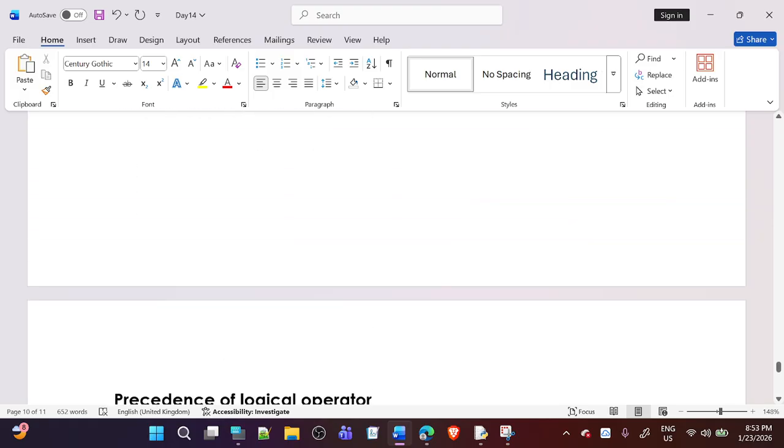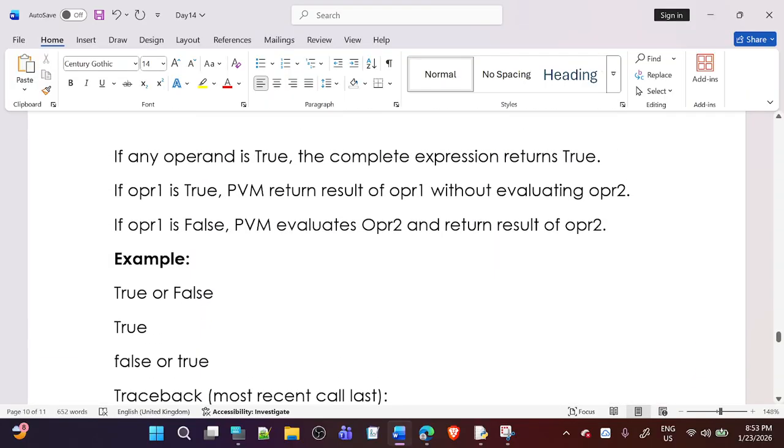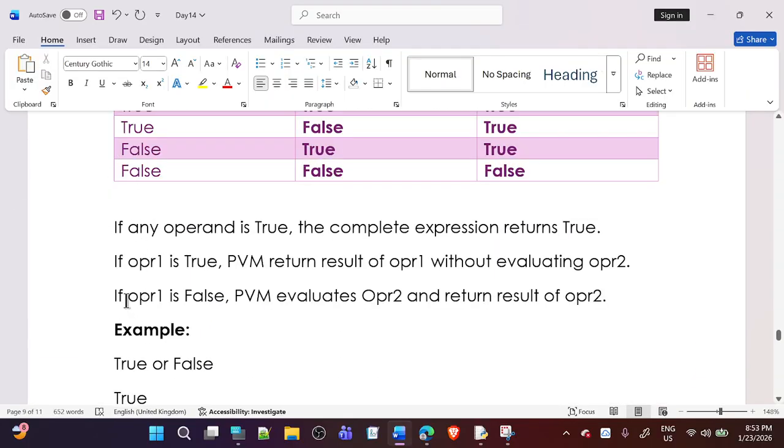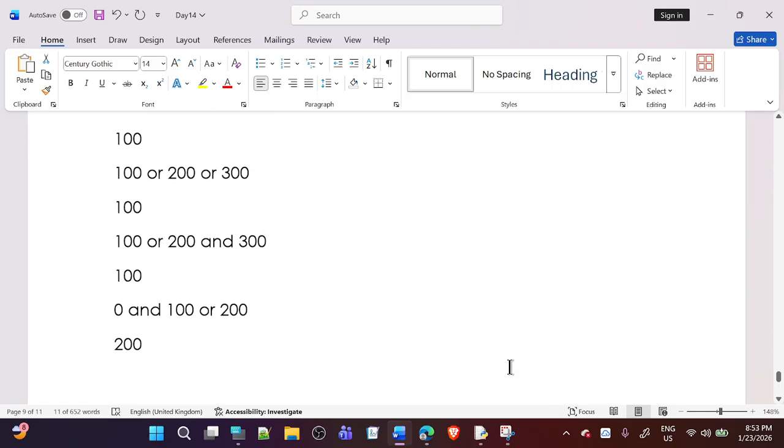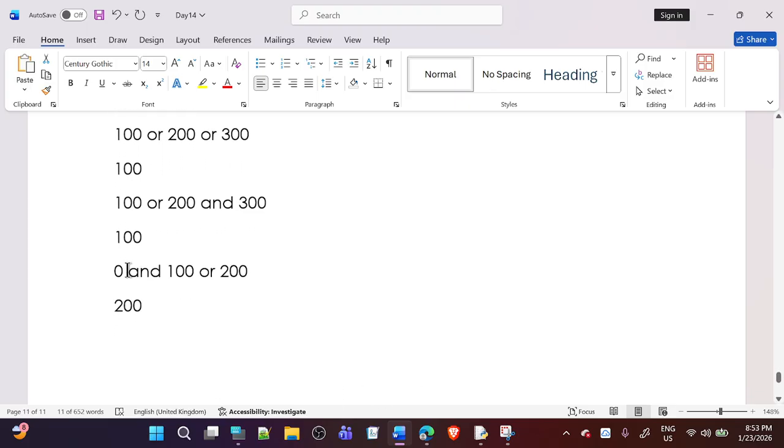So what I said here, read this line. If operand 1 is false, PVM evaluates operand 2 and returns the result of operand 2. Here there are two logical operators, one is AND, one is OR.